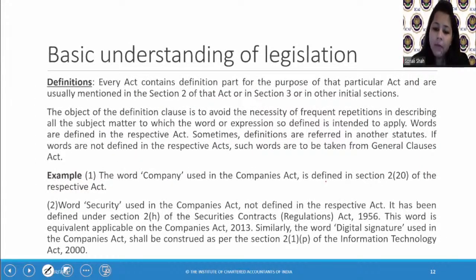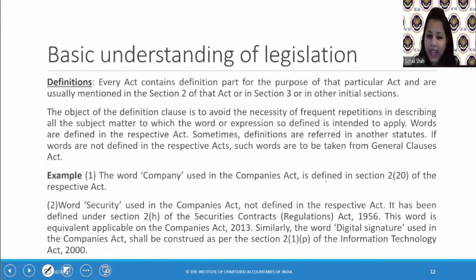Another important part of any legislation that you get to see is the definitions part. So what are those definitions parts? There are a lot of terms which are repeatedly used in an act. Those terms are predefined and they will be used for the interpretation. So if you look at the Companies Act, it contains a list of definitions. The definition of the word company, body corporate, there are so many words that have been defined. So the meaning that has been assigned to it, the same meaning will be used throughout the legislation, correct?